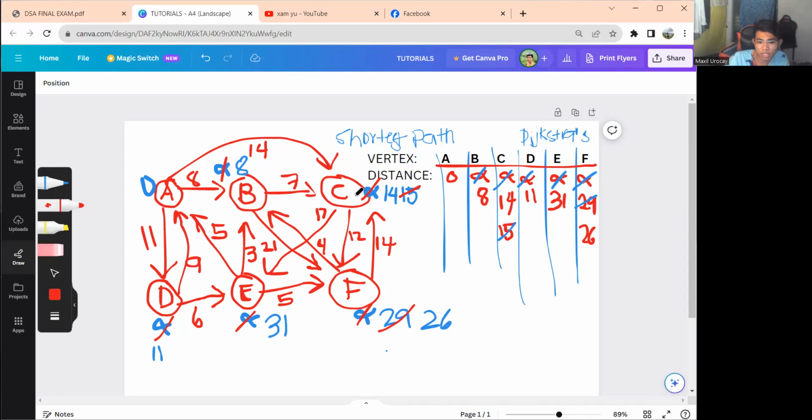So from there, F is connected to C, adjacent to C and adjacent to B, and that's all. So from there, 26 plus 14. Let me calculate. How much is 26 plus 14, class? It is basically 40. Yes, 40. Correct? If that's wrong, class, just comment below. 40 is the answer. I'm sorry, I need to use blue. So 40 is still the greatest value. So 14 will remain as the least value. So update C here as 40, then cross out the 40 and remain 14. So 14 remains.